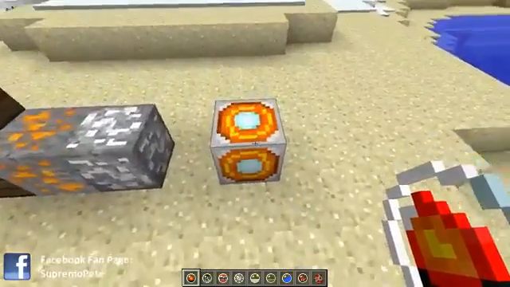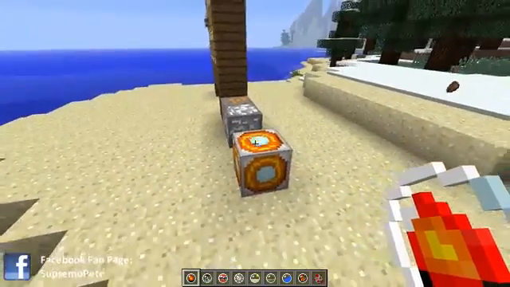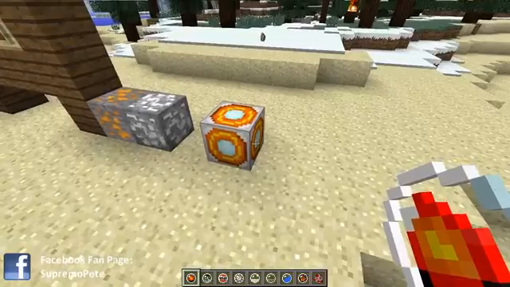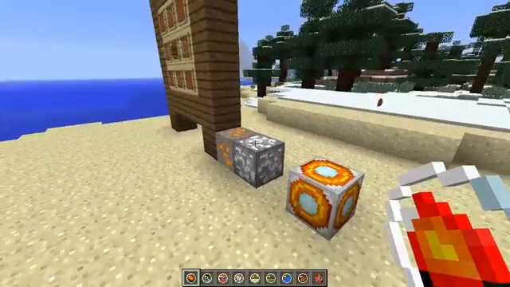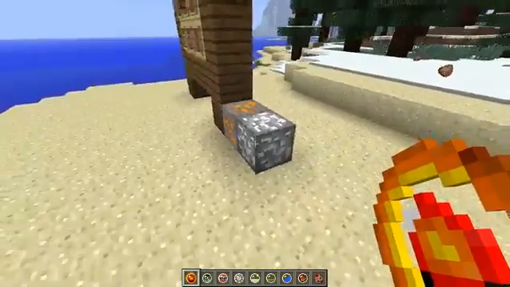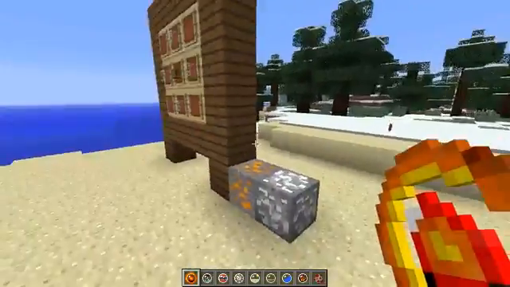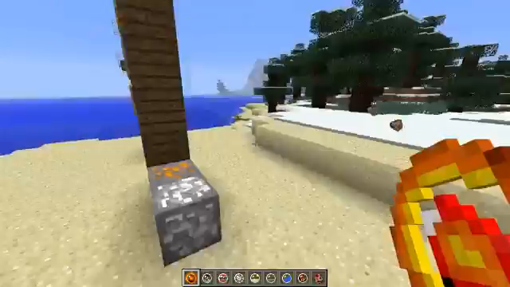Also, there's this block. This is the Omega Infuser, Omega Upgrader even. And when right clicked with an orb, it'll turn it into the Omega version. So if I was to do that, Omega version, and it destroys that. So I guess I'll show you what the Omega version of the first orb is, which is the Fire Orb.